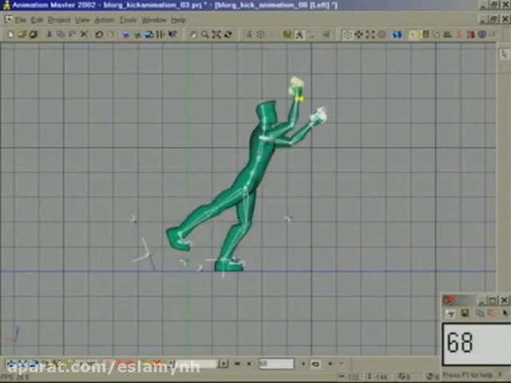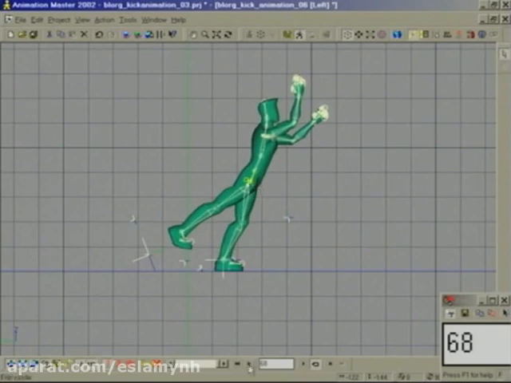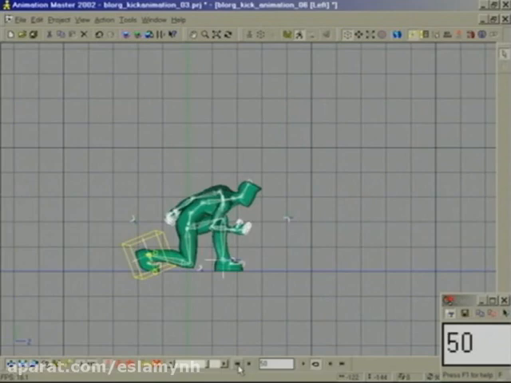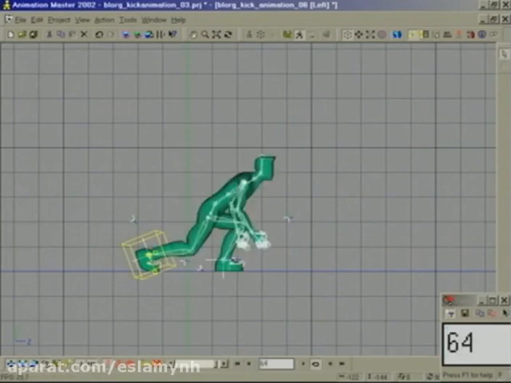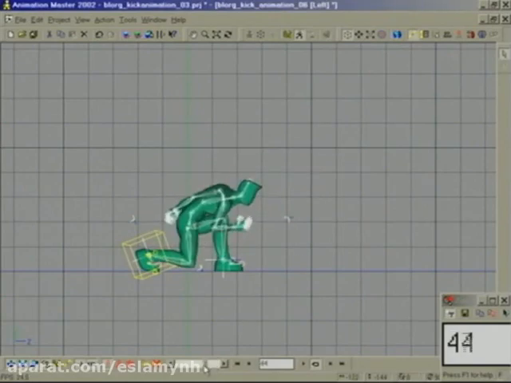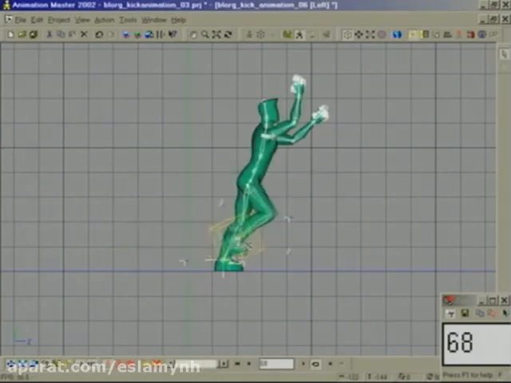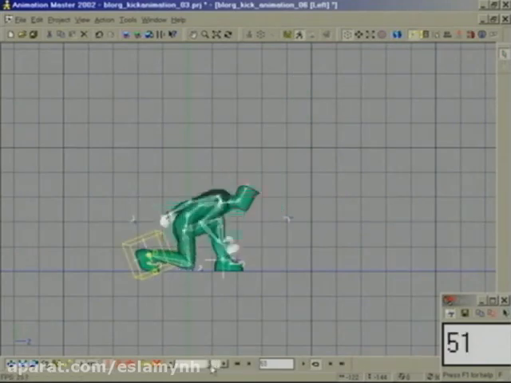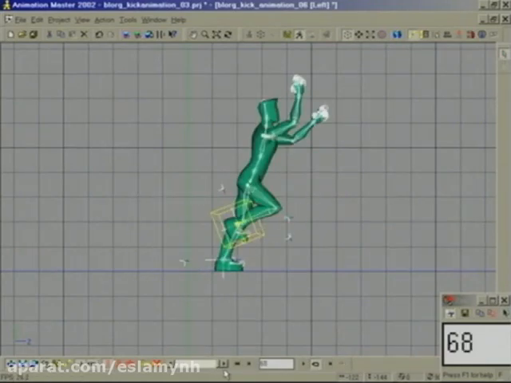Let's make this keyframe the last keyframe the character is on the ground. So let's extend his left leg out till it's almost straight. Key the right foot target for frame 64 before we move on to frame 68. At frame 68, move the target up. The right foot is now active and will not drag behind. It's part of the lifting process now.